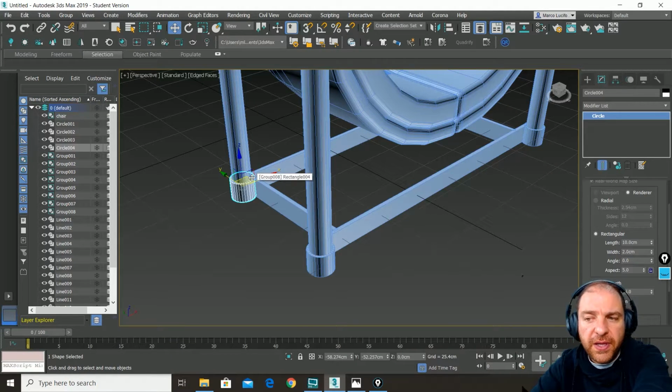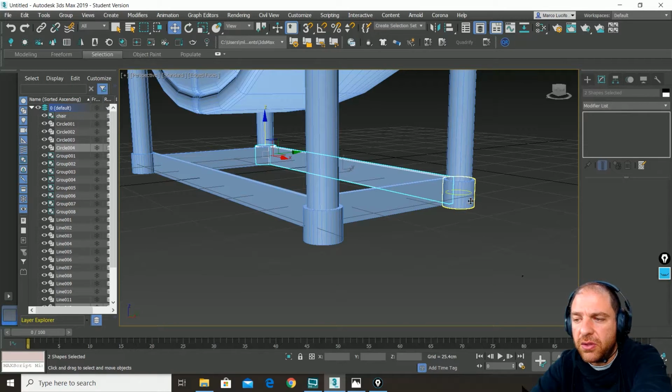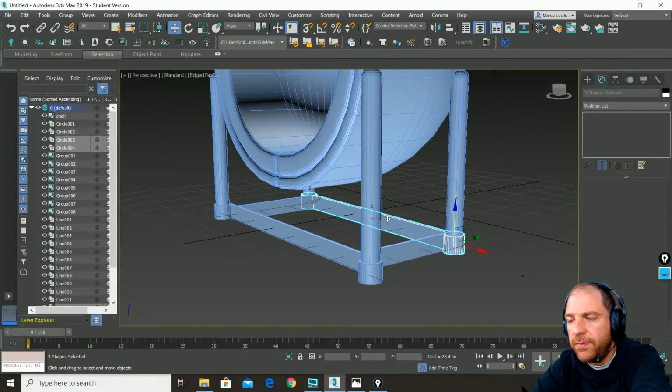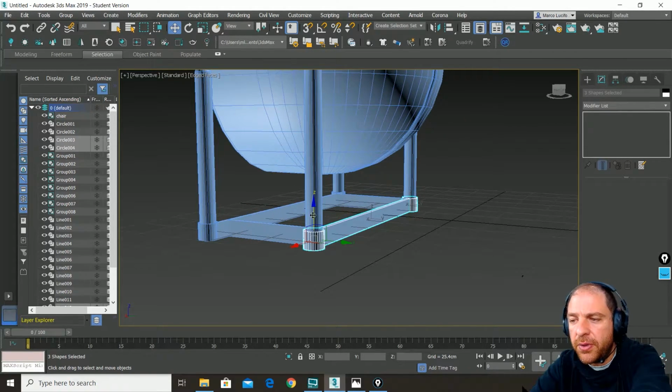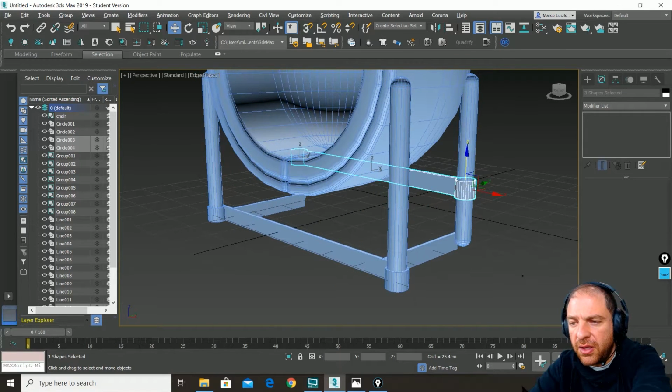Now look. Select circle on the back, line on the back, circle on the back, and I move these elements up till they touch the chair, like this. Do the same with these.